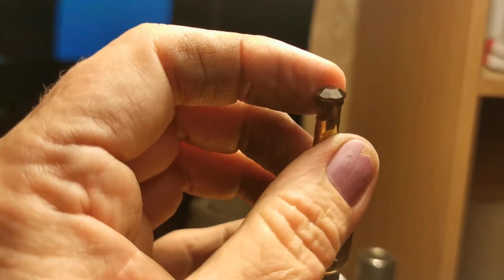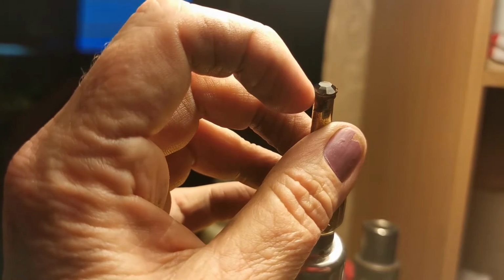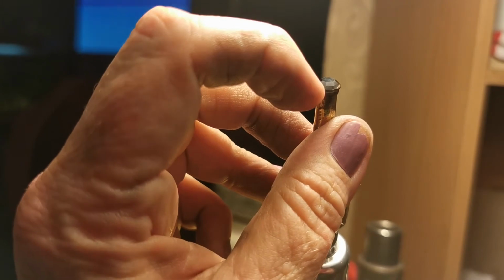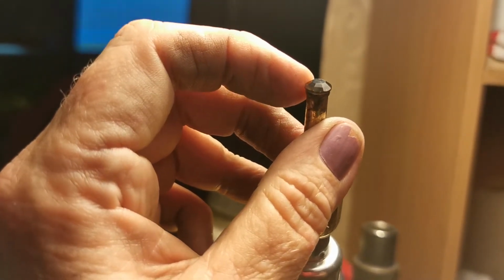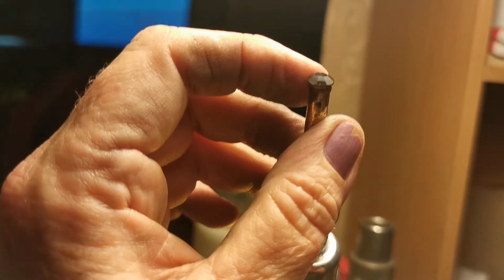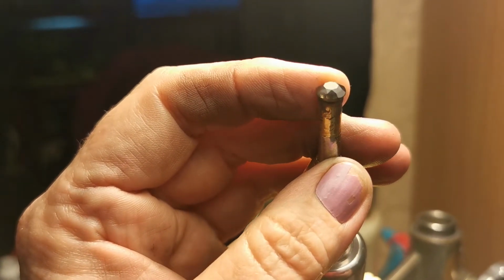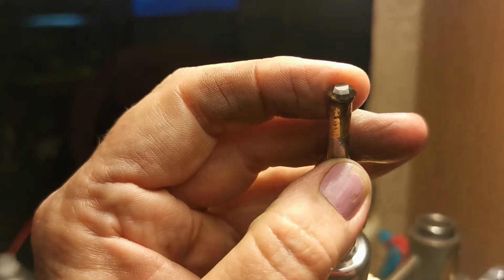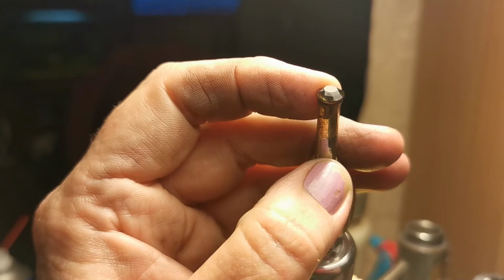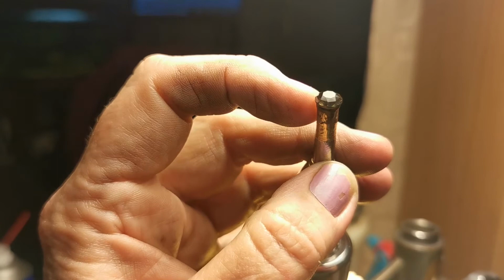And what I'm going to do now is just put in the star facets and they will reach from the table down to where the two tiers meet. So I'll just adjust the angle until I find whatever angle that is. So there's the star facets faceted in now on 1800, and they're just meeting at the table and they are reaching down to that first tier of facets. Now I've cut them in at about 27 degrees.